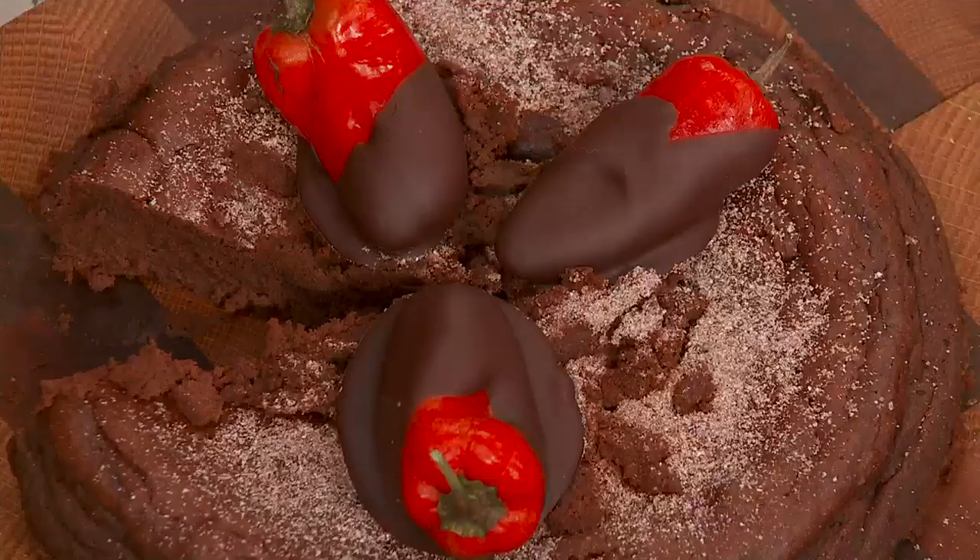One of the things I want to make clear, because a lot of people think it's going to be spicy — no, it's not going to be spicy. It'll have a little kick to it, just a slight kick, which is going to give you that after-tone and flavor, but it's not going to be like you're having salsa. You don't want the spiciness to fight the sweetness — you want it to enhance it.